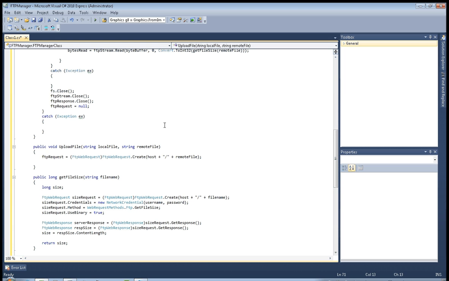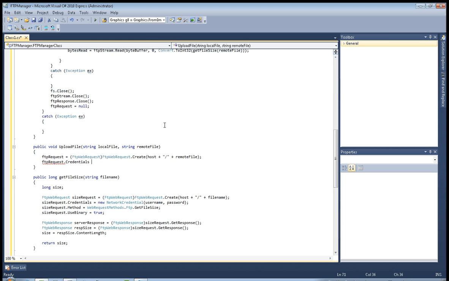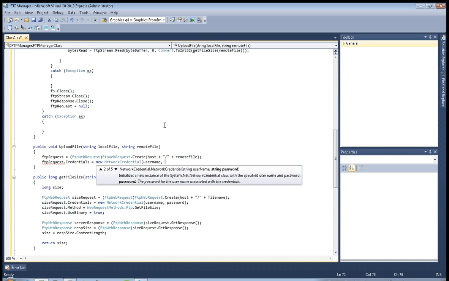Now FTP request credentials equals new network credential username password.